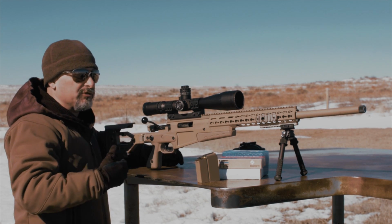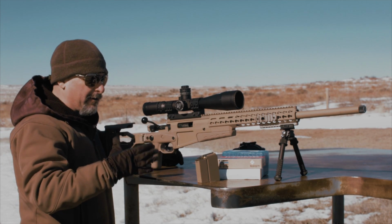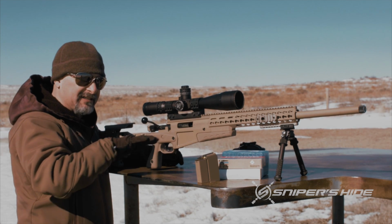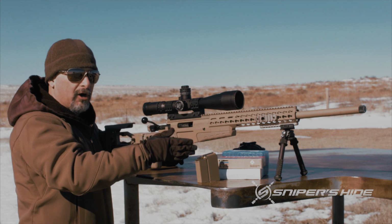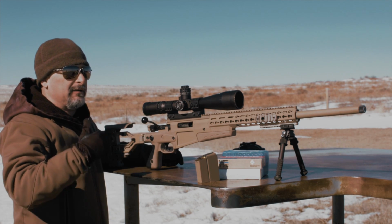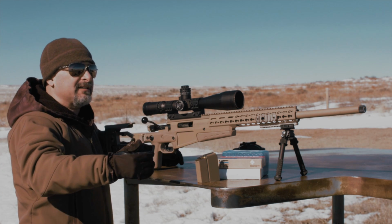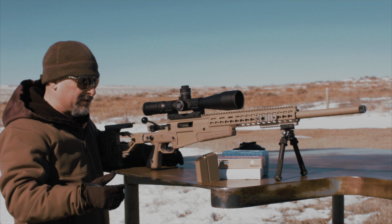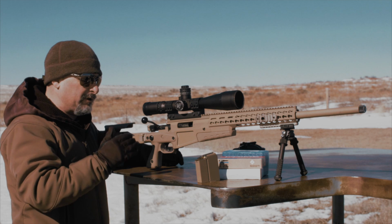By having a slower twist to start, you can load it a little higher and you're going to get a little more velocity out of it because you're not skidding, you're giving it a gradual turn instead of a harder turn. That's where the more velocity comes from. Then it allows you to spin the bullet a little bit quicker at exit, which should give you a little bit better longer range performance. Now the bench rest and service rifle guys are going to gain twist. Bartlein's doing a lot of work with them.